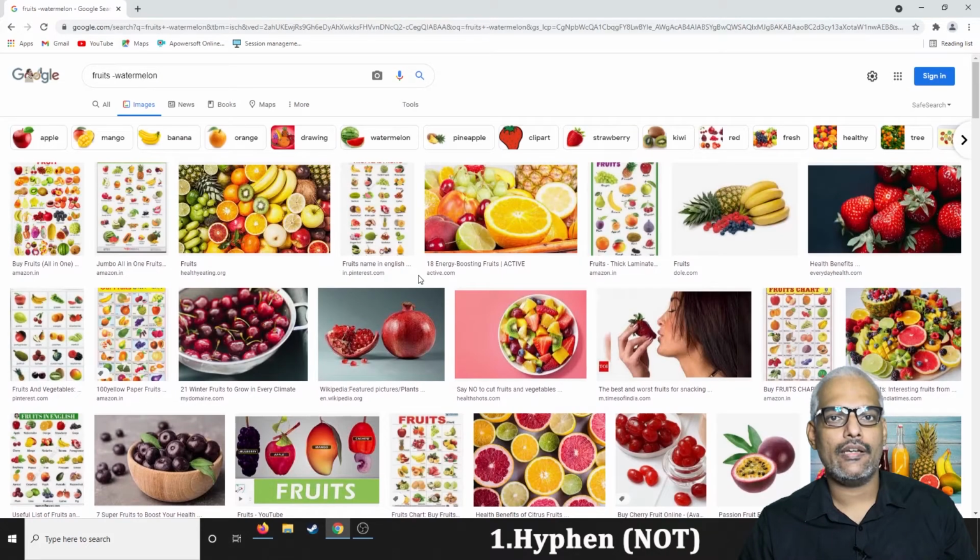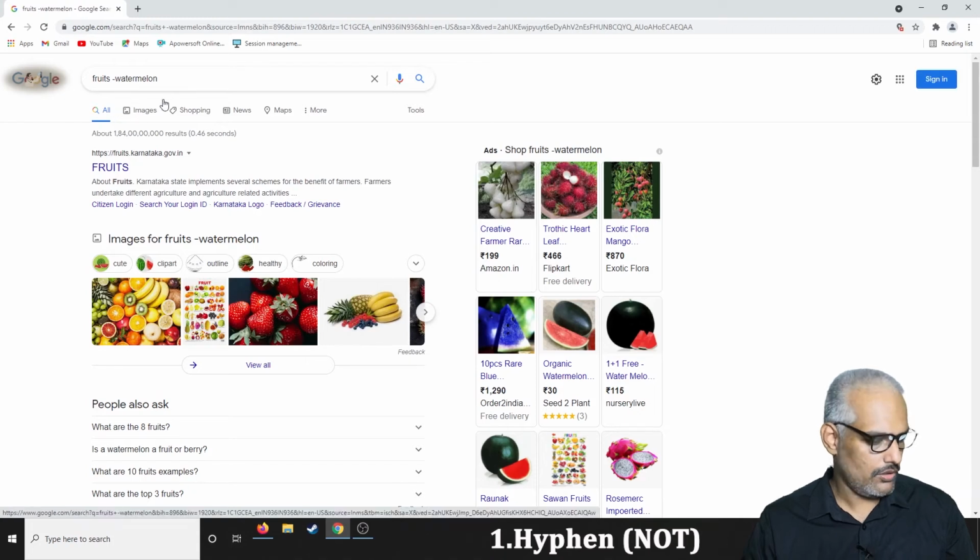Even you might have made mistakes in many places, like if you are copying and pasting to Google from somewhere else, some PDF paper or something of that sort. If this particular hyphen is there, then the word or phrase coming after this hyphen will not be included in your search. You should be aware of that next time. If you are copying and pasting from somewhere else, you will have to see that no hyphens are included in your search. So this one was first.